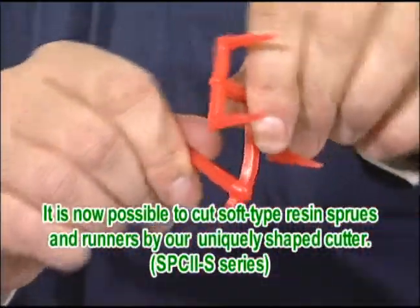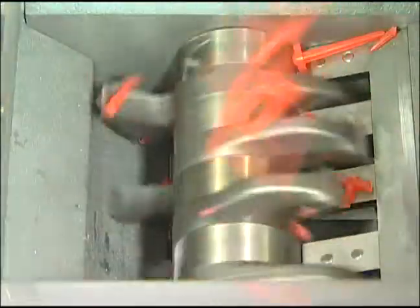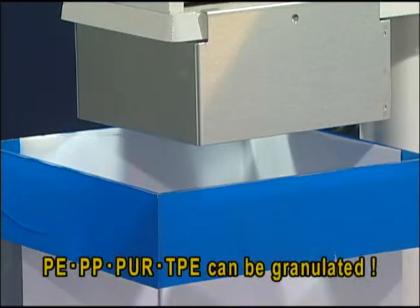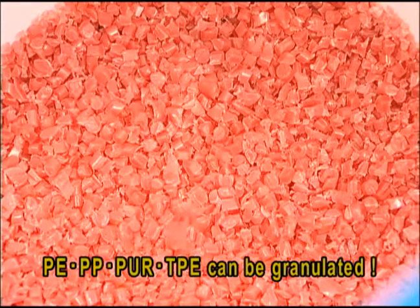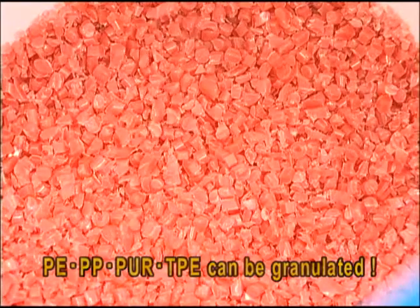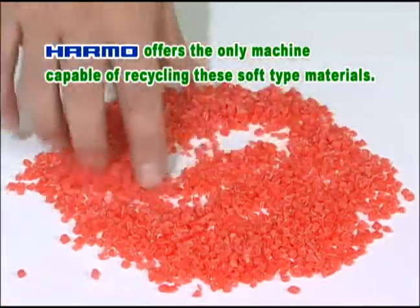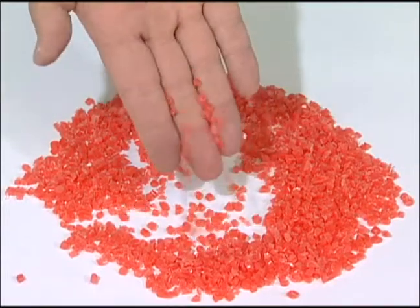Now, because of HARMO's uniquely shaped cutter, it is possible to cut soft-type resin sprues and runners. The SPC2S can efficiently recycle polyethylene, polypropylene, polyurethane, and various elastomers. Our company offers the only machine capable of recycling these soft materials.